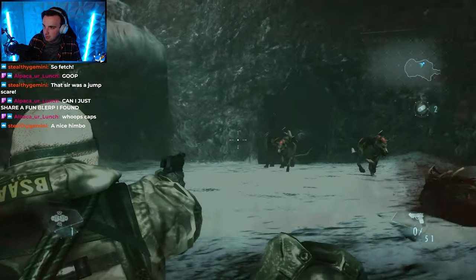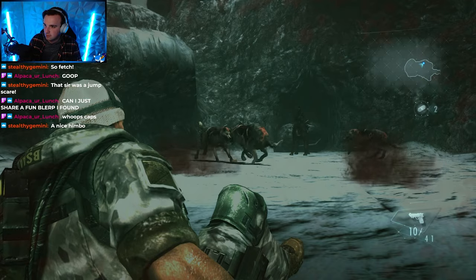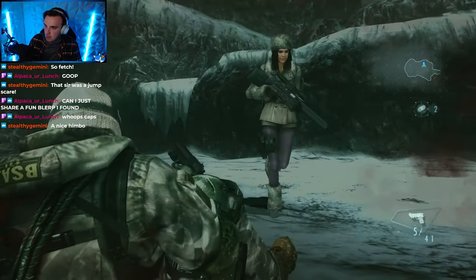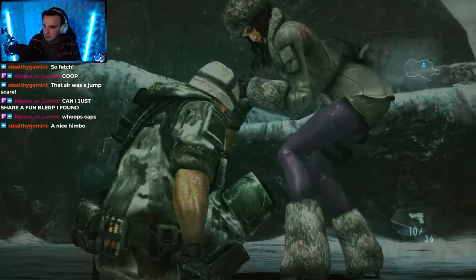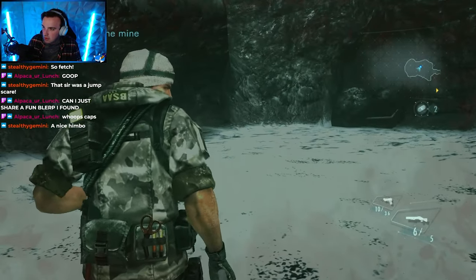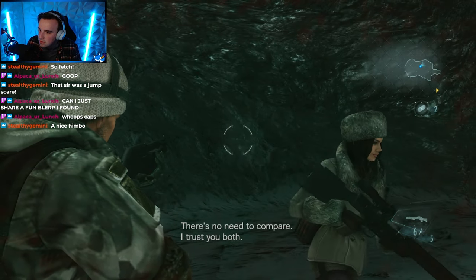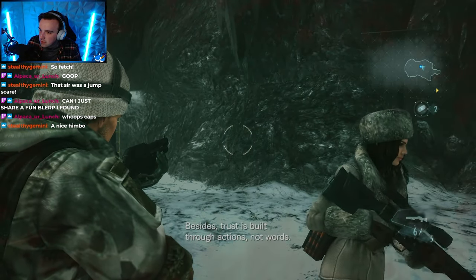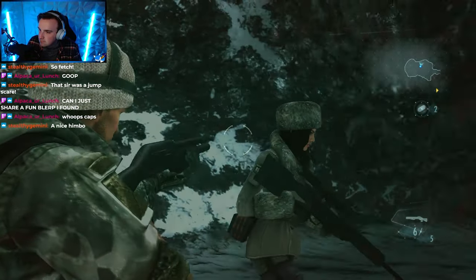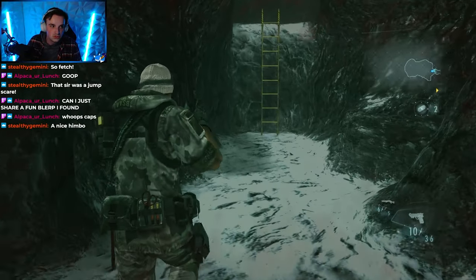Hey, Jessica, can you hurry up, please? Yeah. Thanks. I'll be okay. Are you serious? Sorry to bring this up again, but... Bring what up? Do you trust me as much as Jill? Why would you say that? There's no need to compare. I trust you both. Besides, stop moving. Trust is built through actions, not words. Coward. That's so like you, Chris. It's always about the job, isn't it? Or to keep Jill's name out of her mouth, and she just can't. She cannot.